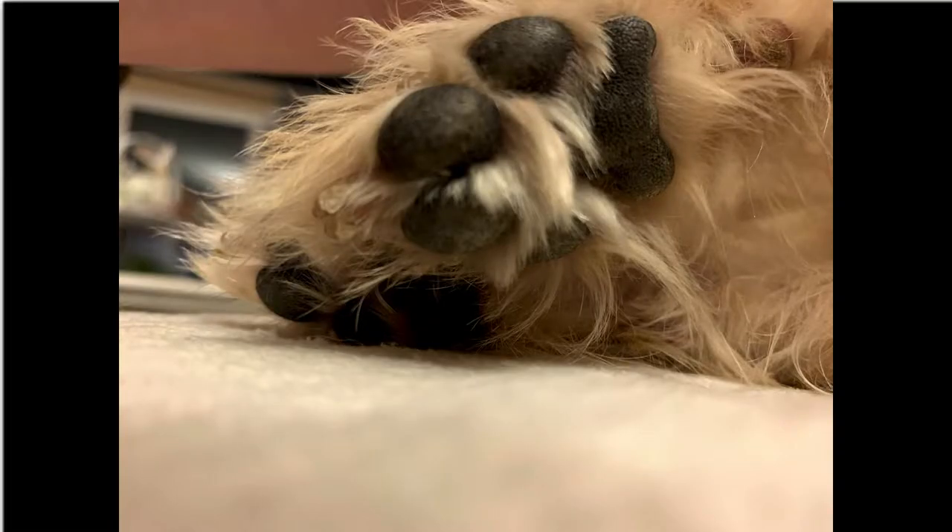My dog Kim — we have gone through ups and downs with her paw pads, and here's the reason behind it. I want to get right into what's going on generally. Now you should definitely consult your veterinarian, but here's what I have found. Dry paw pads, or even if the top of their nose is getting dry, cracked, brittle — this can be very uncomfortable for your dog, especially if the skin starts to crack.